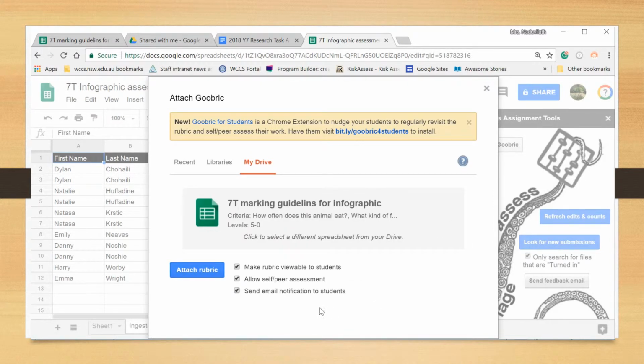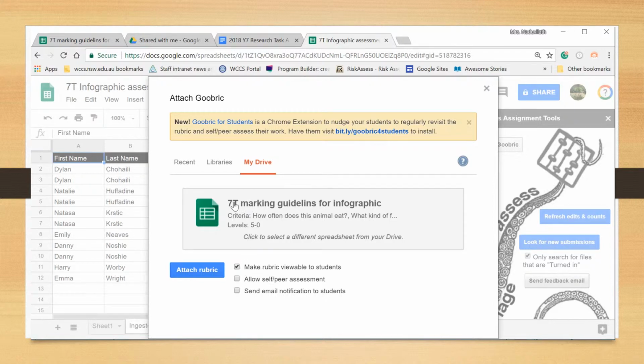And it turns up with the following conditions: make rubric viewable, allow self-peer assessment, send email notification to students. Now, I do not want the students to self-peer assess their work, and I do not want them to be emailed as soon as I finish marking. So I untick those two boxes. Make the rubric viewable to students, yes. So when they get back the assignment, they can see how they've gone.